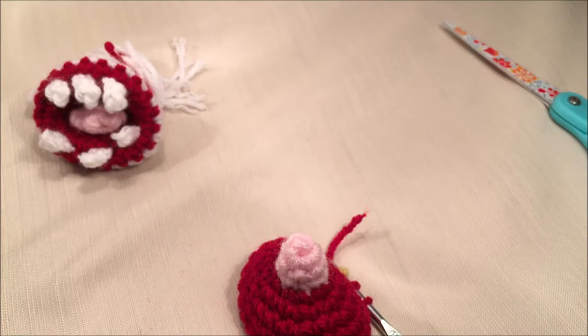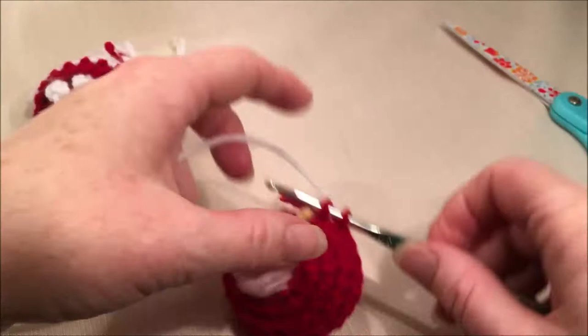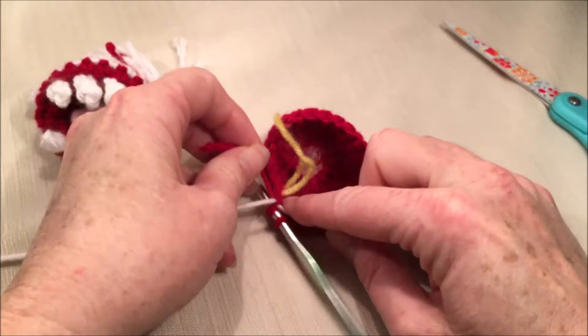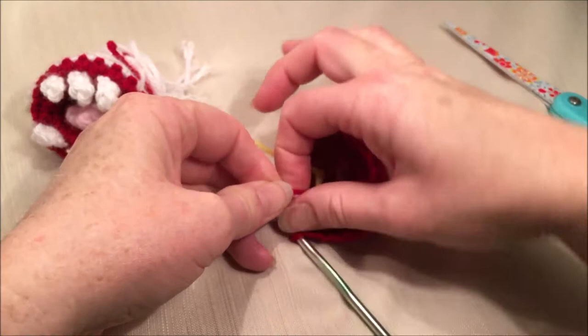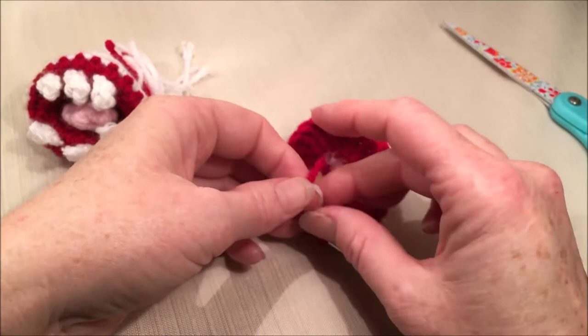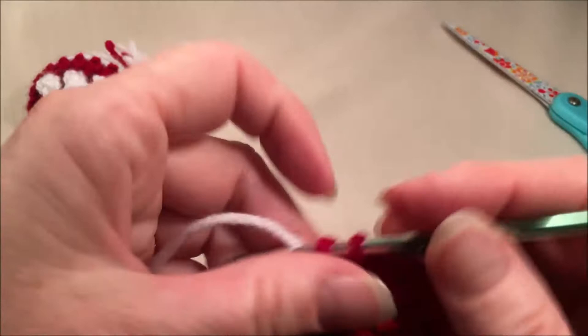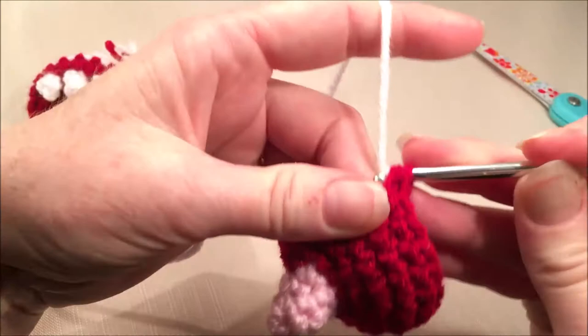Okay. And grab the white or whatever color you're making him. I'm making my guy white, but you might be making him a different color. I just chose white because that's the color of the bunny in the movie that I was kind of going after when I decided to do kind of a scary bunny in this series. Even though the clip I watched is only less than a minute long, I think. But, okay. So, switch to your white.